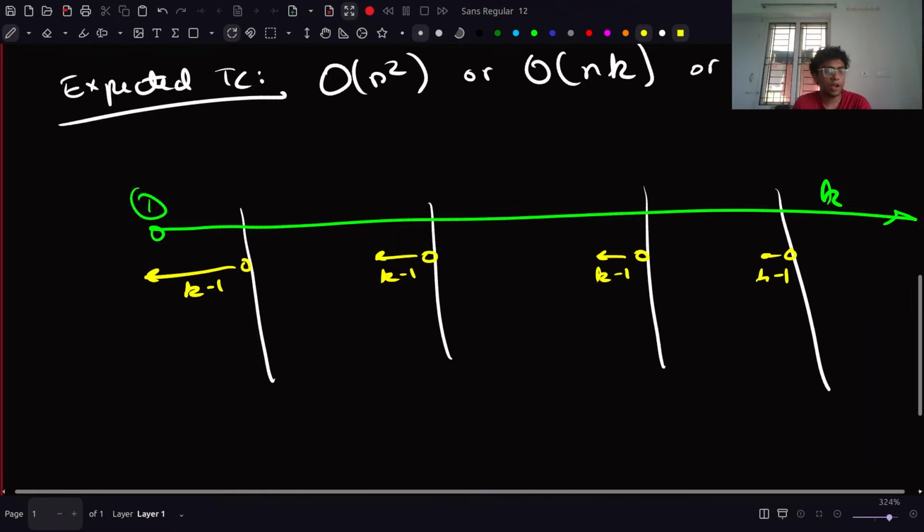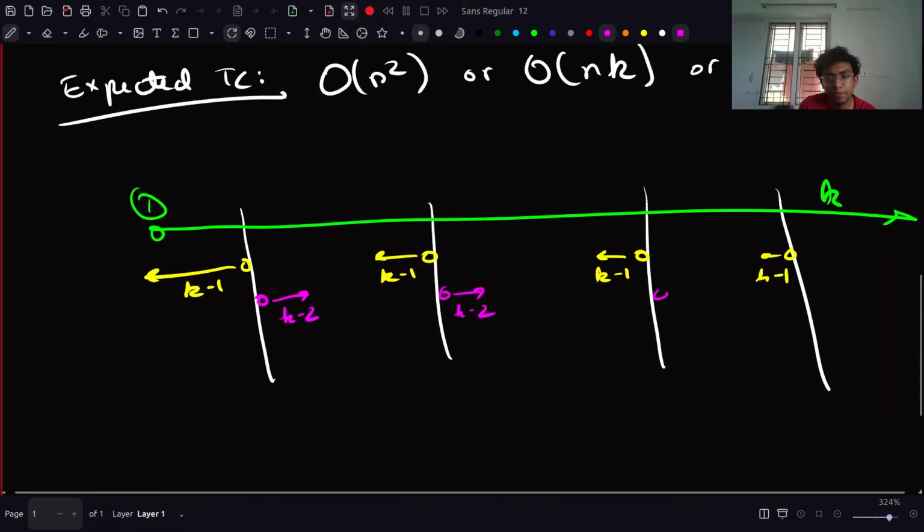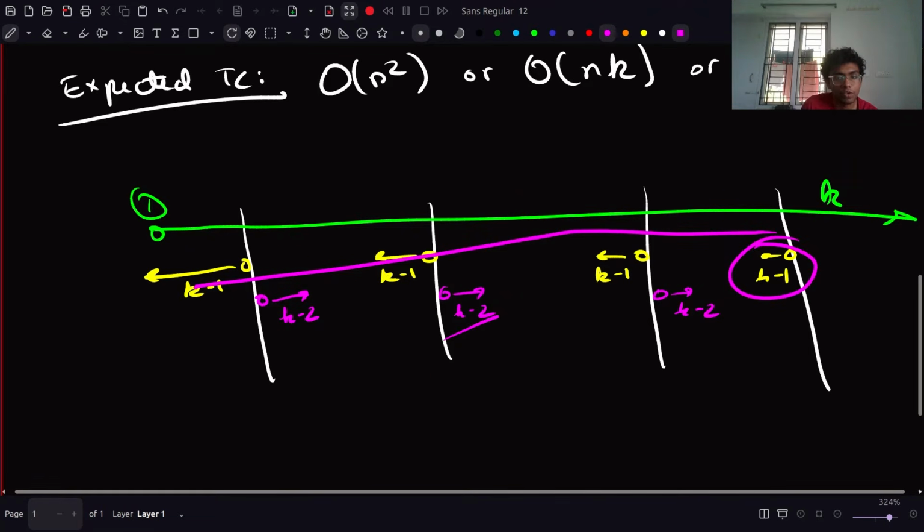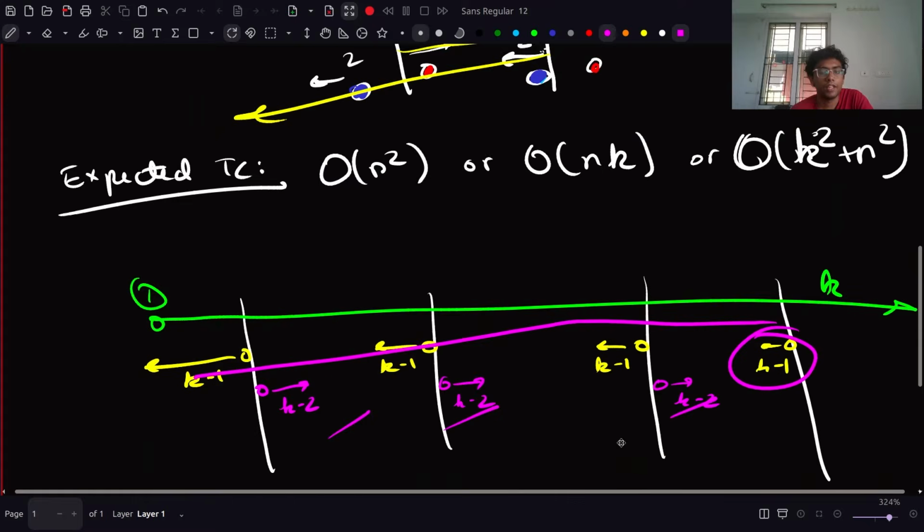Now all of these k minus 1 particles will again make new particles, right? So when this k minus 1 hits here, it's going to make a k minus 2, and again this will happen. Each k minus 1 will go through all the screens and produce k minus 2 here, here, here, and so on. There'll be a ton of particles until the k value gets to 1 and they stop getting generated.